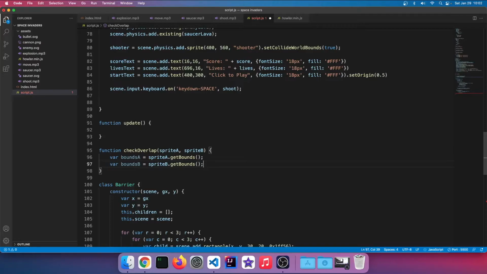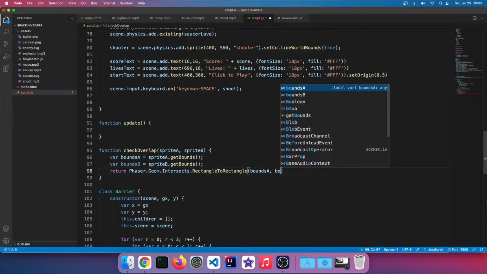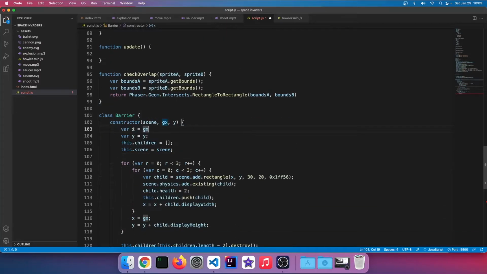Okay, and then we need to return. This is going to be the function's return value, and then we'll go Phaser.Geom.Intersects.RectangleToRectangle, and then bounds A and then bounds B. Okay, so now the check overlap function is done.